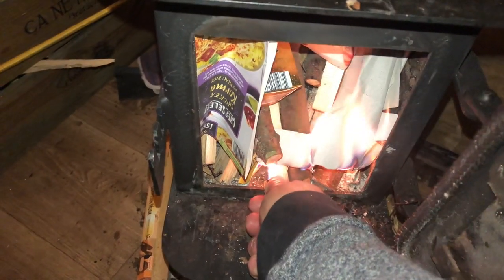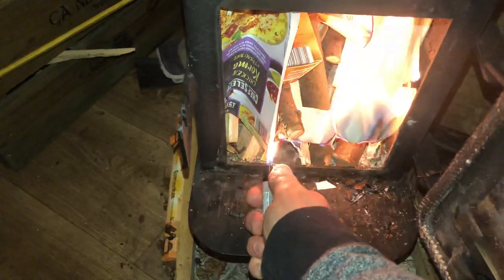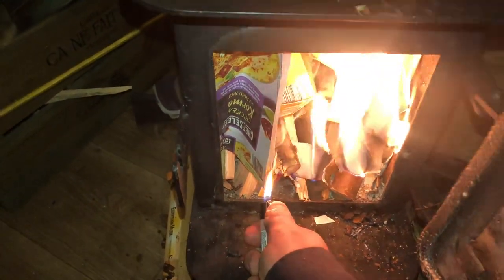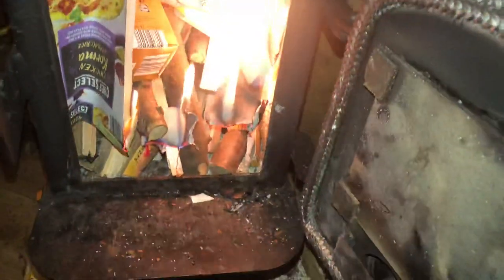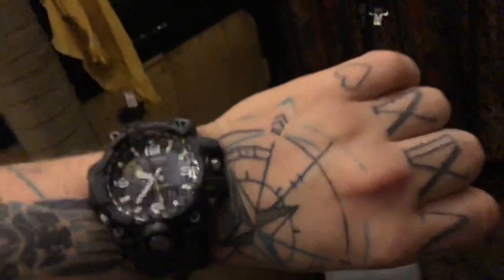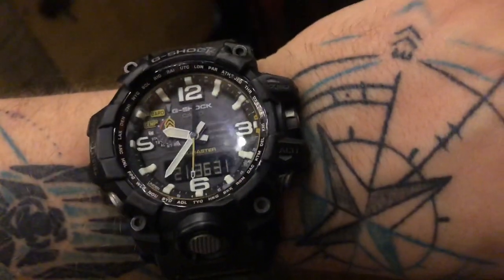Hopefully she goes a good one tonight. We'll let the paper do its thing, get it all started in there, and come back in a couple of minutes. She's going better than a treat — four minutes in and she's going nicely in there. We'll just let that build up.